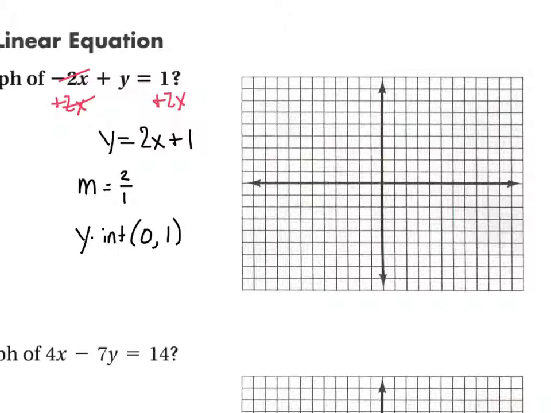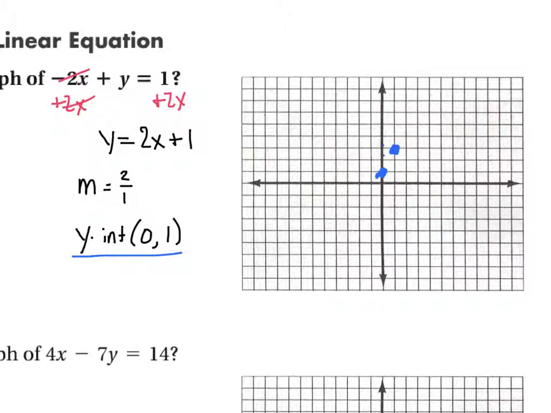Excellent. So, in order to graph this, the first thing we do is graph our y-intercept. So off on our graph here, we got to go to 0, 1. Okay, so there's our point. There's our y-intercept. Now, from that point, we count our slope. Our slope is 2 over 1. That means we have a rise of 2. That's positive, so that means we're going up. And we have a run of 1. Again, that's positive, so we go to the right 1. So from this y-intercept, I count up 2, right 1. Brings me right here.